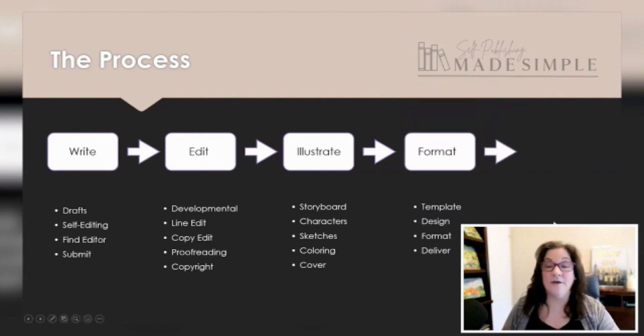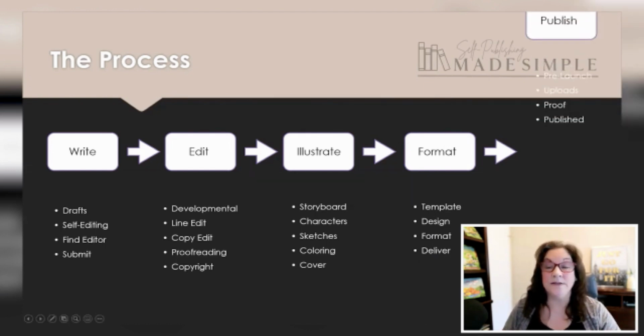Next, here we have the formatting process, and some people call it the design and formatting process. But it's the person who's going to take the words that you've already finalized, the pictures that your illustrator put together, and create a beautiful flowing design that is going to make it start looking like a picture book. So all of that happens. And then from there, they move forward with creating the files, delivering you the files that then will be those that will turn into your finished book.